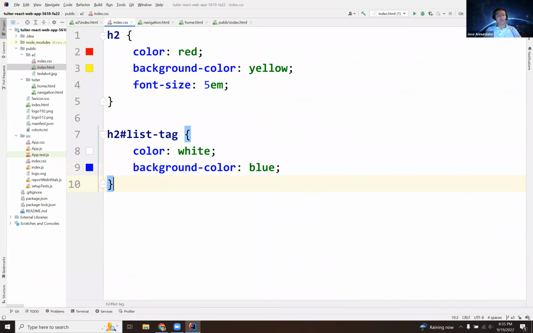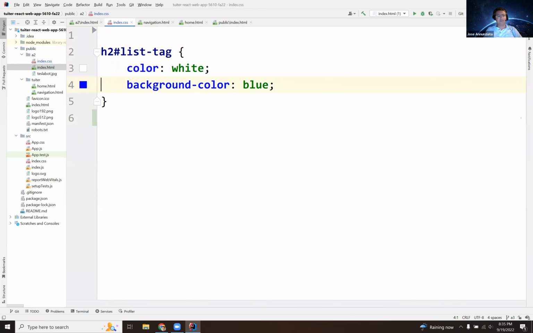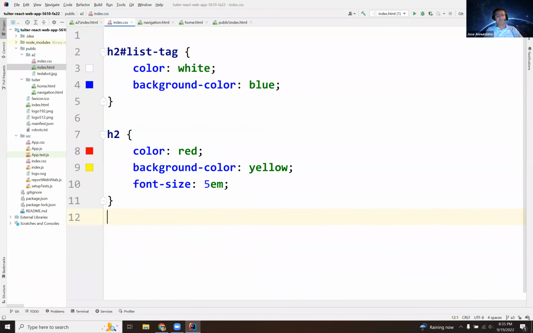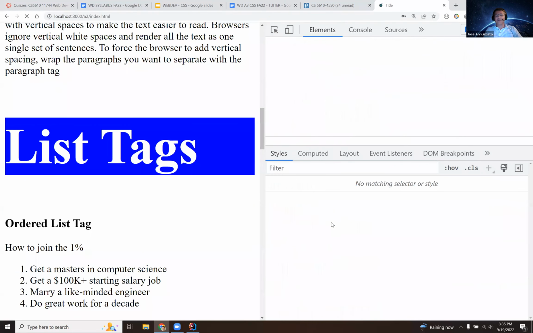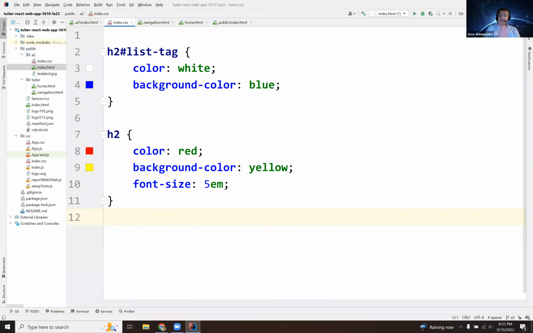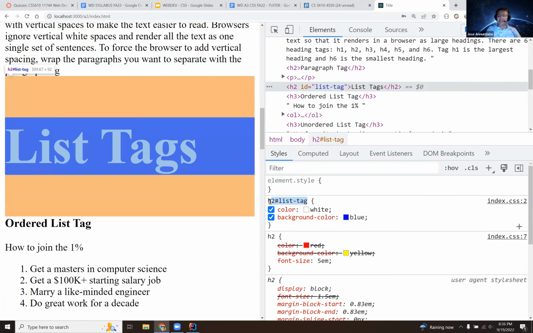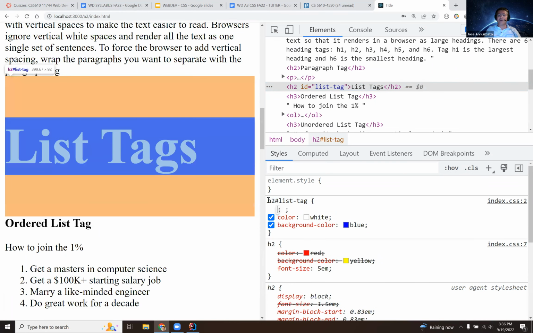Let's take a look at what happens if I move this around, change the order, and refresh. Notice that it doesn't change the effect. So in this case, it's not taking the order of declaration. Instead, the uniqueness overrides the general.